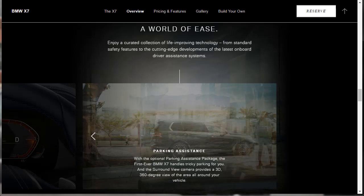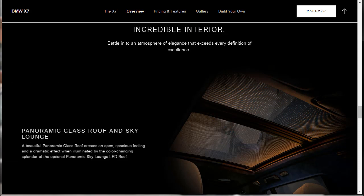Lastly, they want to tell us about the parking assistance. With the optional parking assistance package, the first ever BMW X7 handles tricky parking for you, and the surround view camera provides a 3D 360 degree view of all the area all around your vehicle. That's cool. Here they're going to keep telling us about the incredible interior. It says, settle into an atmosphere of elegance that exceeds every definition of excellence. And you can see that it's changing hues.